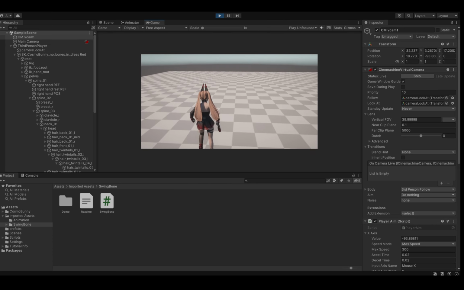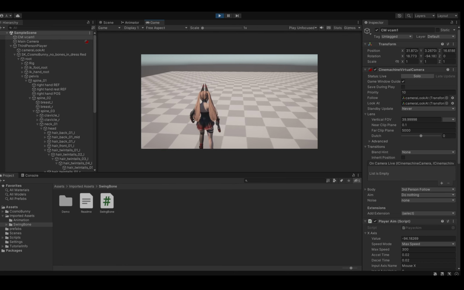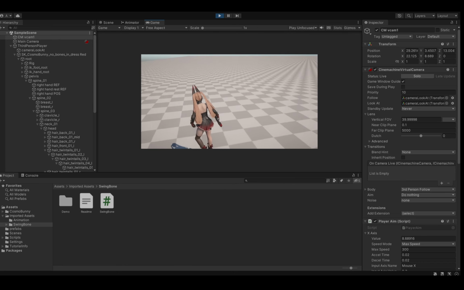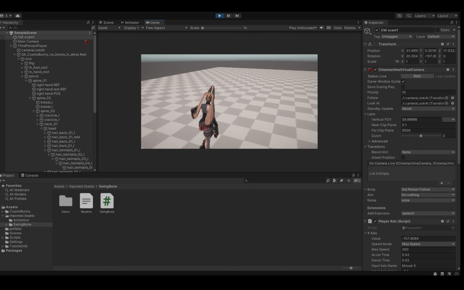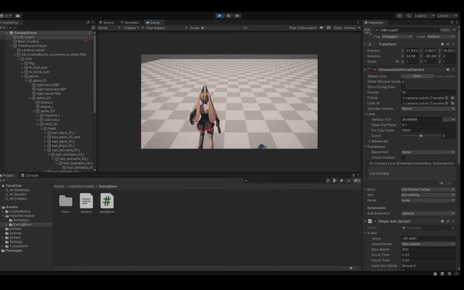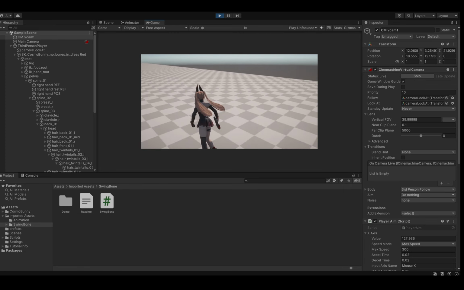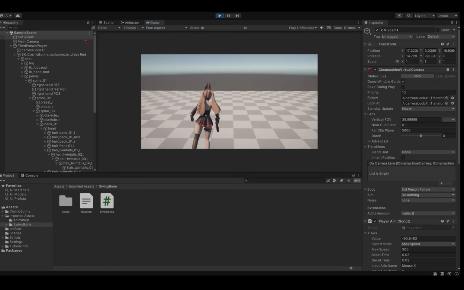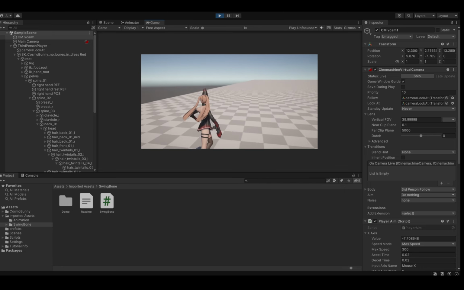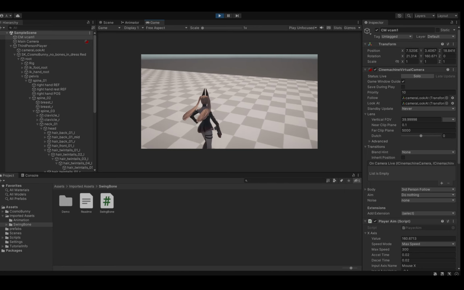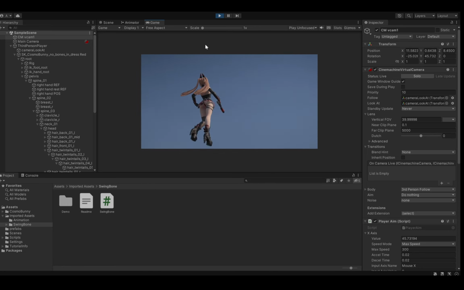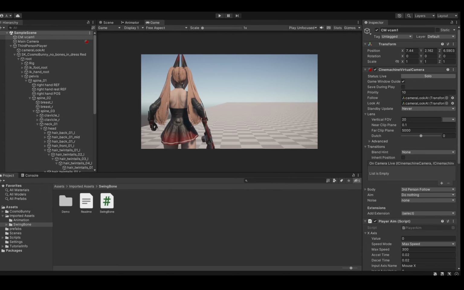And also a very important factor is that the direction of force depends on where you're facing. So if I press W now and hold it, and if I change my camera rotation, you can see the direction of the force actually changes. So it's changing with respect to the direction of the camera. So let's take a look at how I achieved this.